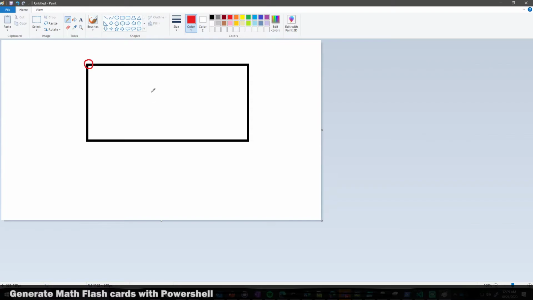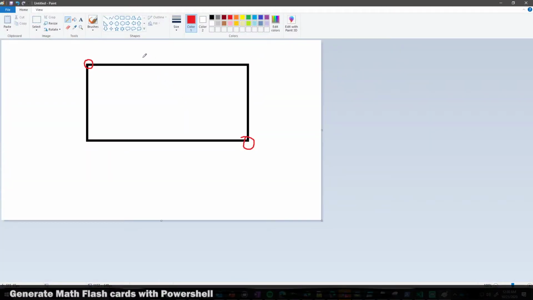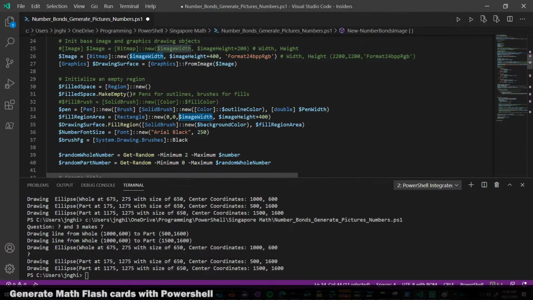This is the coordinate I want, right? And when you're drawing the rectangle, you want to specify the other corner, okay? That's how you want to draw it. So when you specify the coordinates, you say 0, 0. Image width is how wide I want to go here, and then image height is like that. Does that make sense?